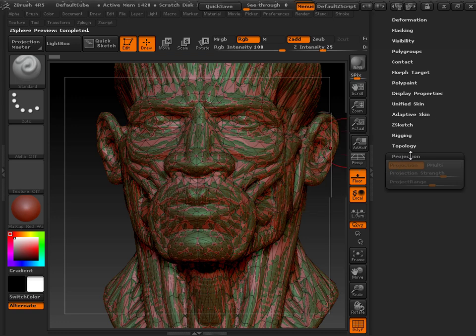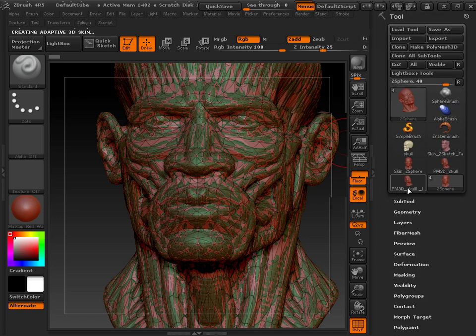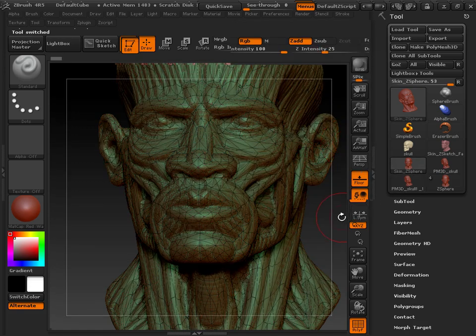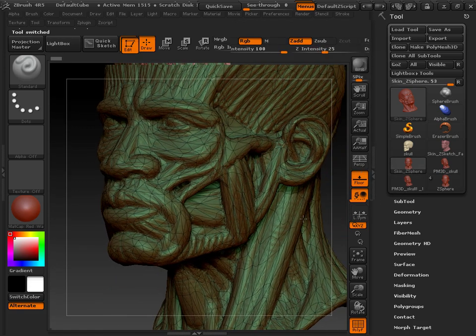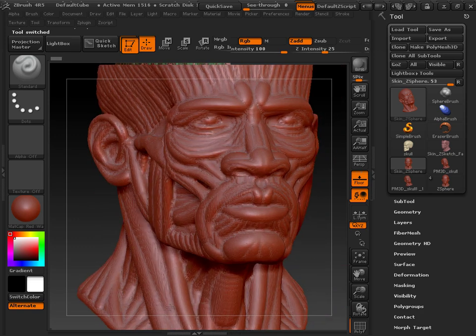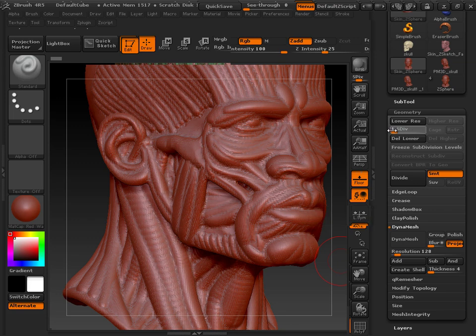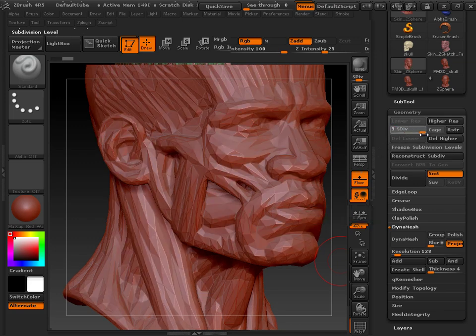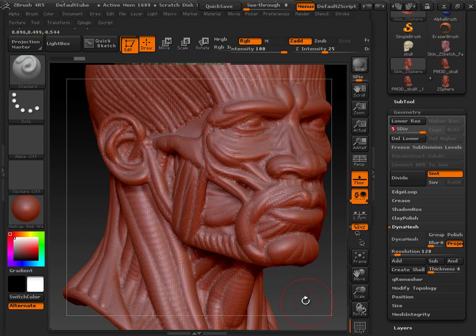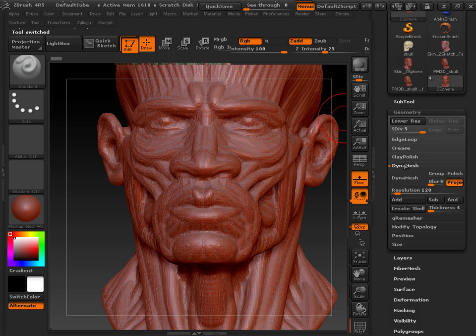Okay, so we have it. That's it. Let's go to adaptive skin and make the adaptive skin. Now, if we go to that new skin, we're going to find something pretty amazing. Let's turn off polymesh. If you go to geometry, you're going to see that you have 5 levels of subdivide here. Now, if you're unhappy with the results and you want it a little bit more detailed, this looks a little fractured to me, we can always go back.